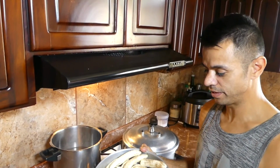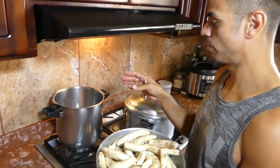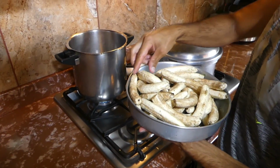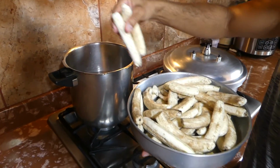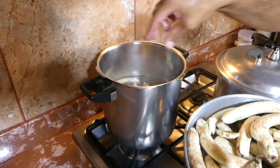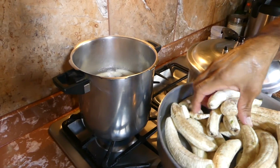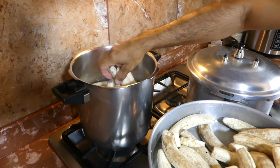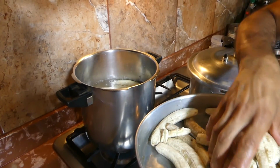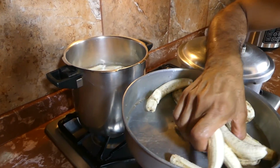We peel all the bananas. Now we're just going to cook them. You boil the water, and after the water is boiling, you put all the bananas there. Right now I have 30 bananas. But if you don't want to make that much, you just cut the recipe in half, or half again. It's up to you. This is for a lot of people, for the whole family. Because this is just a side.